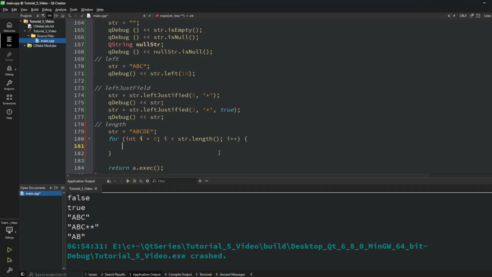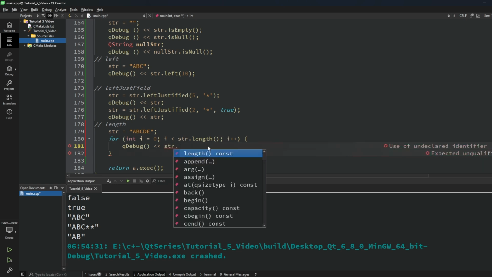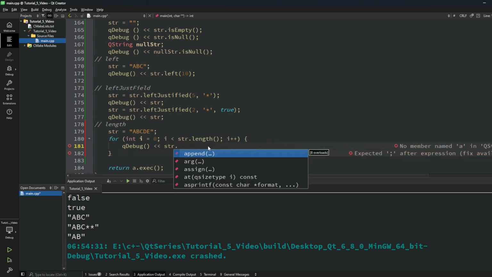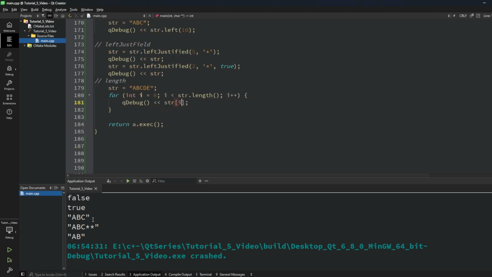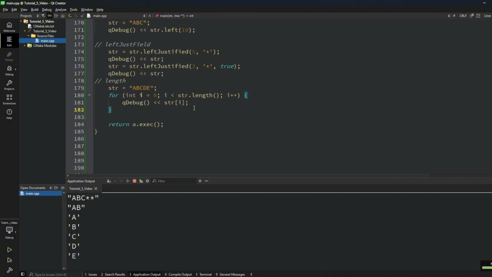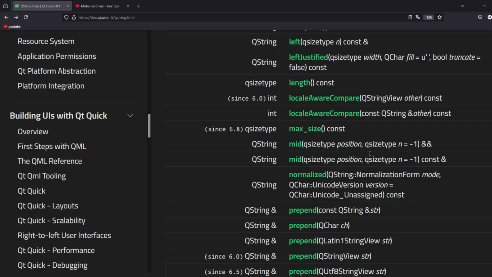I previously showed you there is a pseudonym for another type. And here qDebug i. Either we can use the at method, or more frequently used, the square brackets operator, and get it by index. So we get A, B, C, D, E.